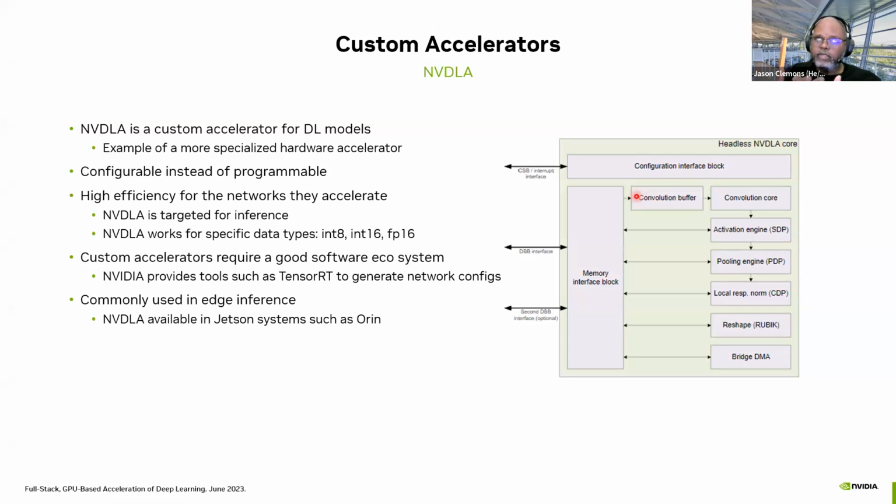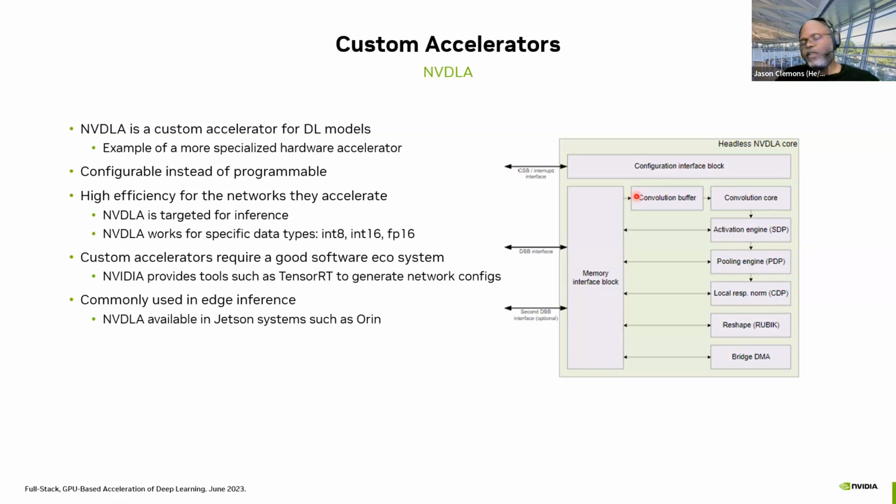Something to keep in mind when you're dealing with custom accelerators, especially for deploying inference and just deploying networks, and even training for that matter, is that you need a very good software ecosystem. One of the difficult things about it is, someone has a network. At some point, you need to transform that network into something that the accelerator can use. You need to figure out what the configurations are. How do I use them efficiently? And how do I get my network down to something that'll work here?